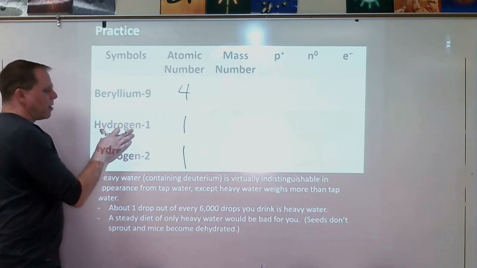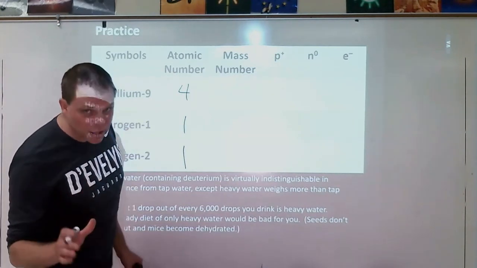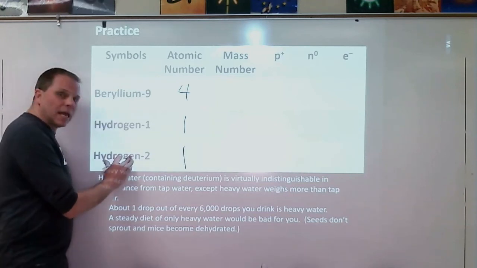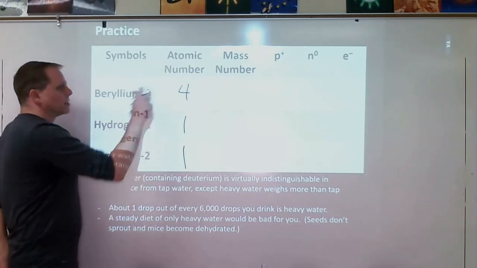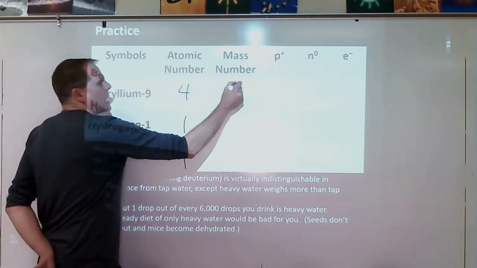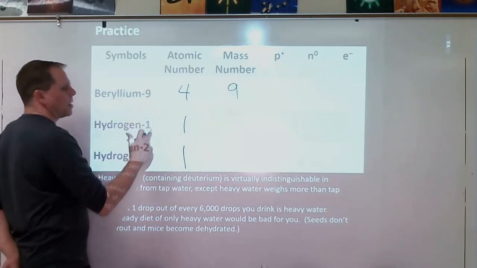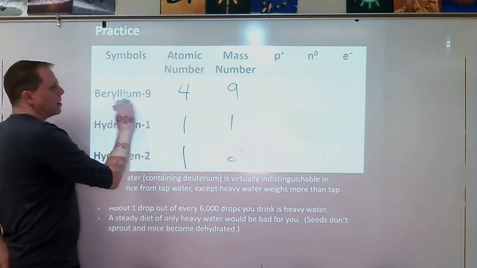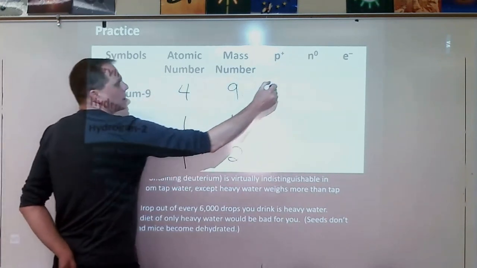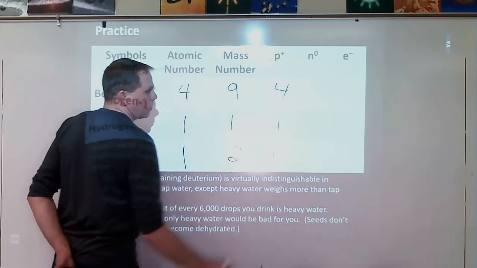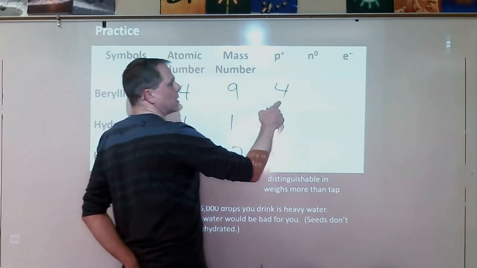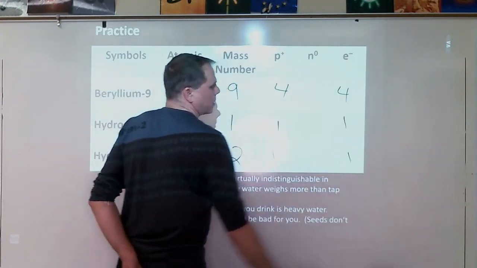Remember, hydrogen is always going to have the same number of protons. So I just look on the periodic table, see how many protons it has when I look for hydrogen, and it's the number 1, and that's what the value is going to be. My mass number is 9. Remember, the number at the end in this hyphenated form is the mass number, so I know what my mass numbers are. My number of protons is the same as my atomic number, so I've got 4, 1, and 1. My number of electrons has to be the same as my number of protons in a neutral atom, so I'm still 4, 1, and 1.